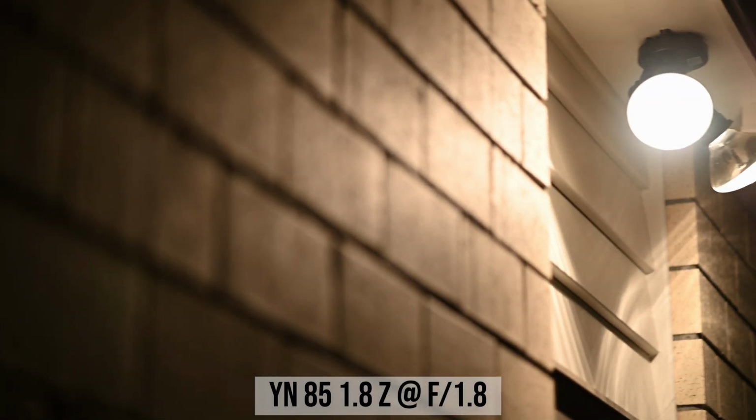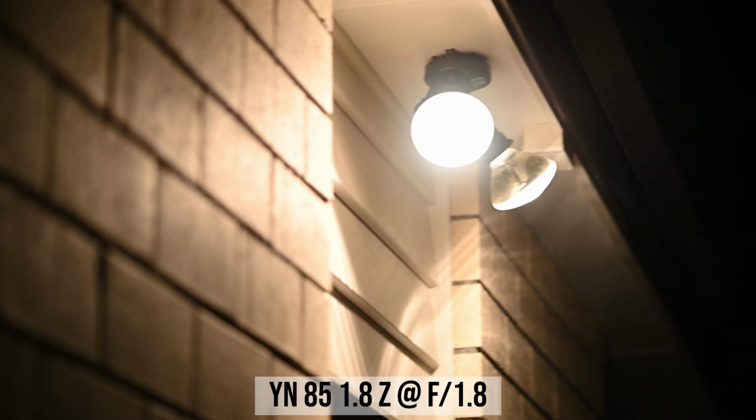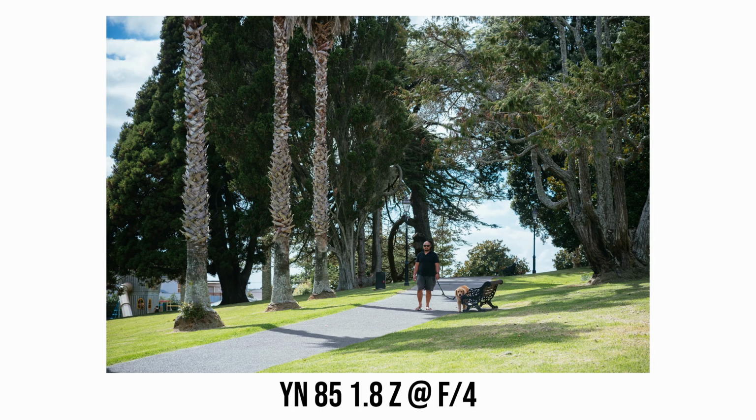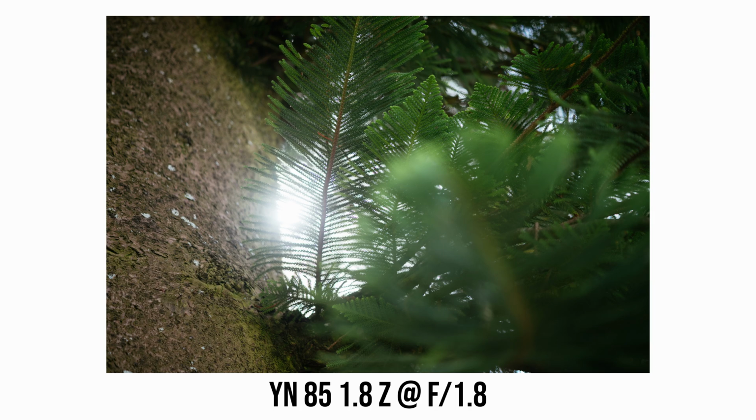As a budget lens, lens flare control is pretty decent. I only see a small amount of lens flare even when shooting into the sun or a bright light source at night. Contrast also remains pretty good even when there is a strong light source in front of the camera or just outside the frame. I don't have any real issue with lens flare at all with this YN 85mm f1.8 lens.